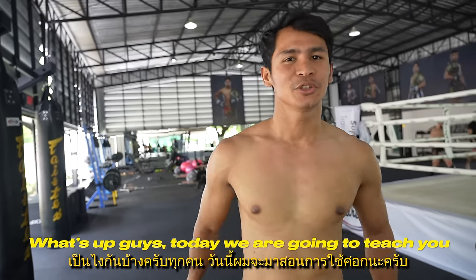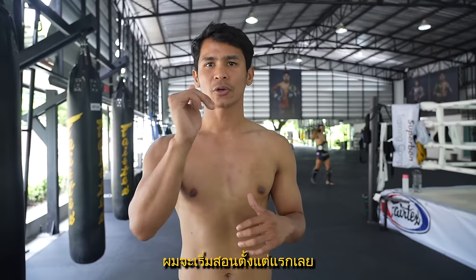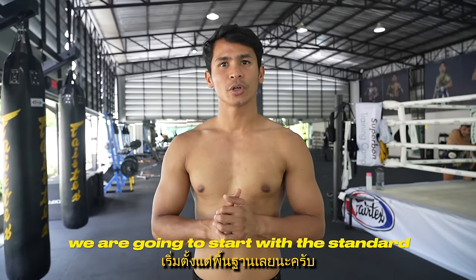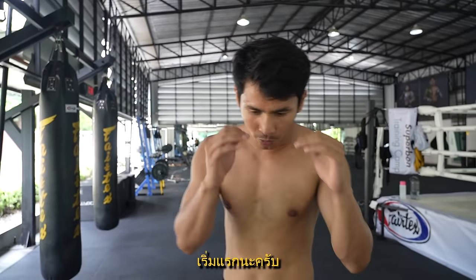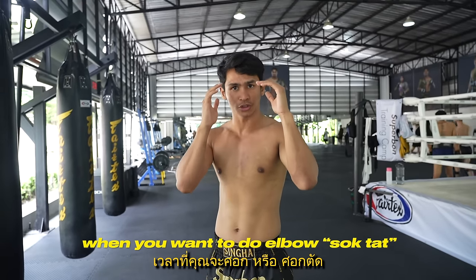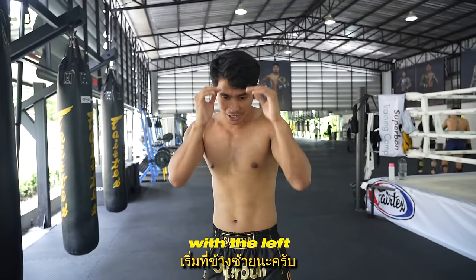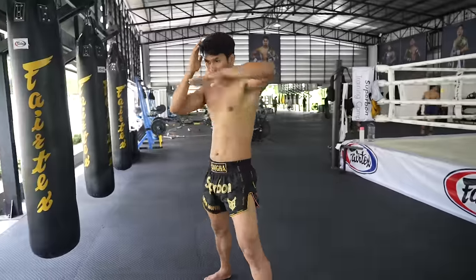What's up, guys? Today we're going to teach you about the elbow. I'm going to teach you from the beginning. We're going to start with the standard basic sock tuck. Okay? I'm going to explain this. At the beginning, when you want to do elbow, when you want to do sock tuck, okay? With the left, you make a little step.